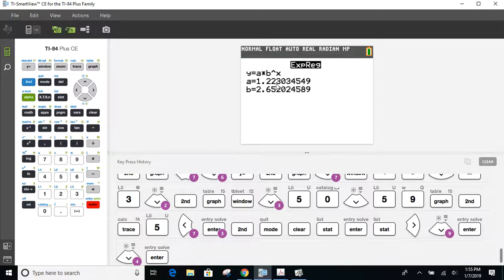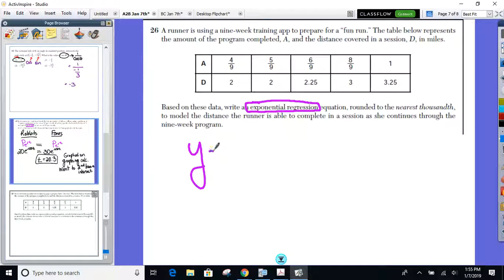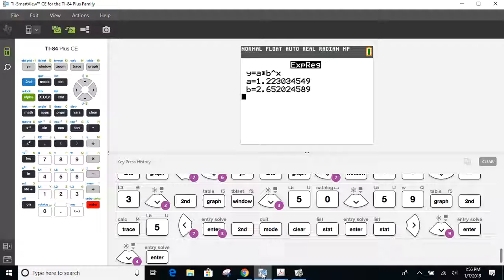This is how I'm going to write it. And all I'm going to do is substitute in the A value and the B value. Round it to whatever the Regents tells you to round to. All right, so the equation here is going to be, go back to the tests, y equals, what the A value rounded to, what's thousandth mean again? Nearest thousandth, how many numbers after the decimal? 3, so look at the fourth number. Y equals, what is your A value rounded to the nearest thousandth? 1.223. Ready? Look at the calculator.